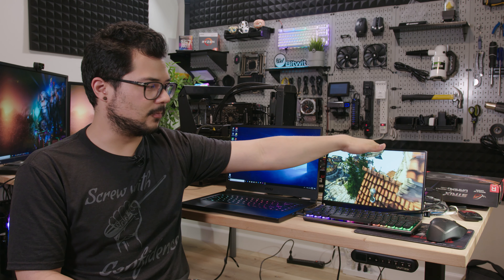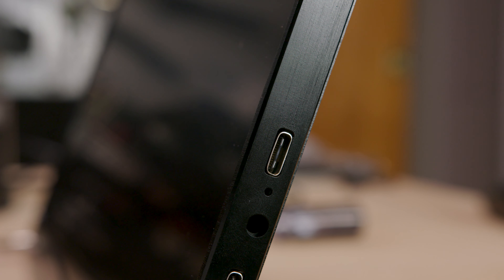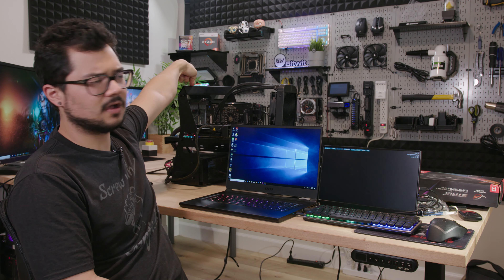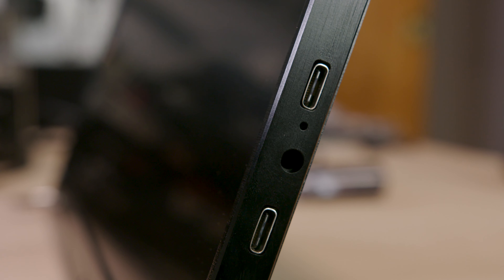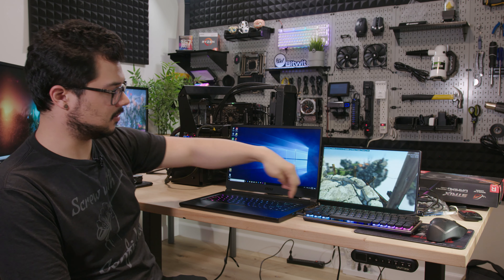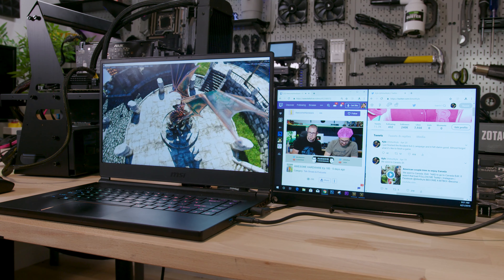The real kicker is the FreeSync option — I did not know this thing supported FreeSync. There was no listing or mention of it on the product page, so I was really surprised to find it. The range is 40 to 60 FPS, which means if you have an entry level GPU or a Raven Ridge APU hovering in that range, you get FreeSync throughout. But for most people above that range, you're probably not going to benefit much. It's also not FreeSync 2, so you miss out on low frame rate compensation — if you dip below 40 FPS you'll get immediate screen tearing. The FreeSync is only supported over HDMI, meaning it's not G-Sync compatible and will not use Adaptive Sync with a GeForce GPU.